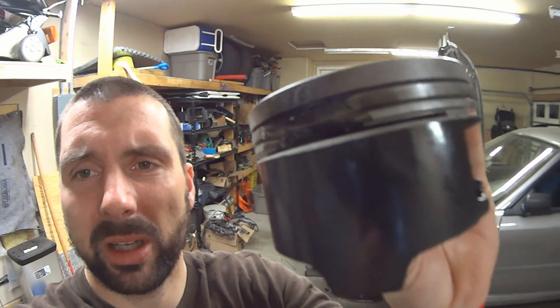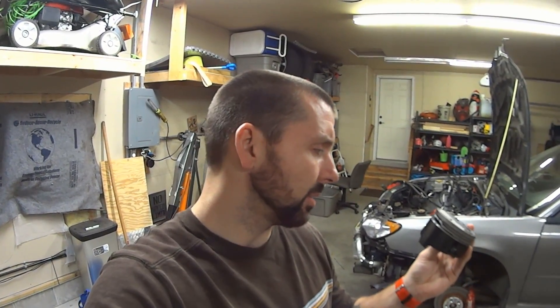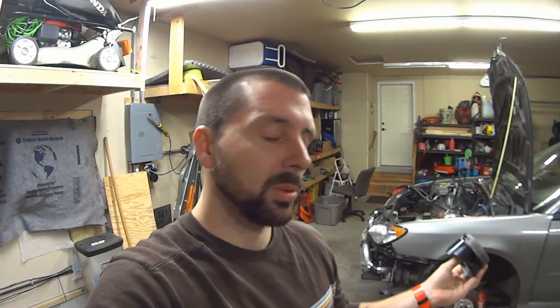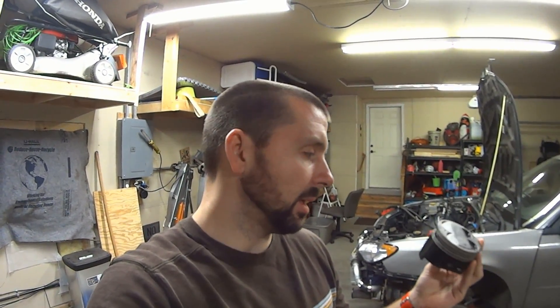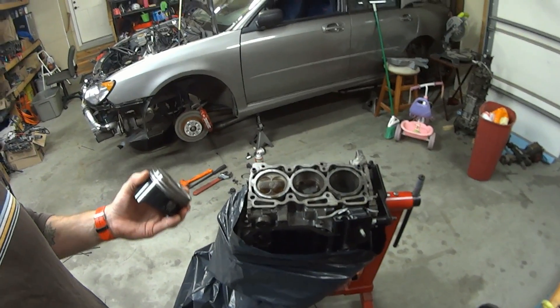I'm back at it and I finally have some parts. If you don't recall, this is what happened to my piston from running WRX timing on my EG33. That is not advisable and I honestly just wasn't thinking when I did it. I didn't have any problems at the lower gear ratios, but once I swapped in the longer gear ratios, I found myself in boost and under load a lot more. I think that's essentially what led me to this so quickly. So just a quick recap - obviously cracked a piston in the short block and everything's disassembled.